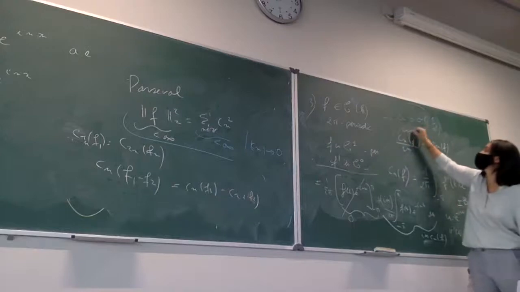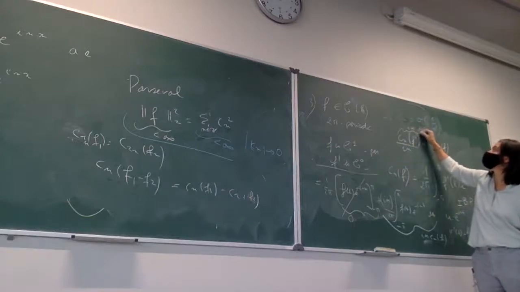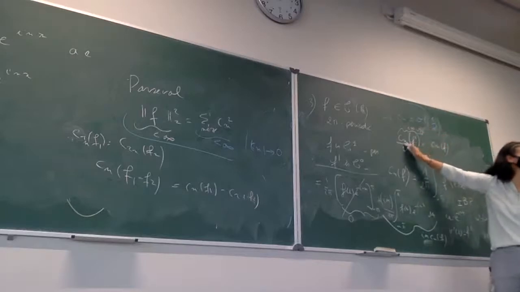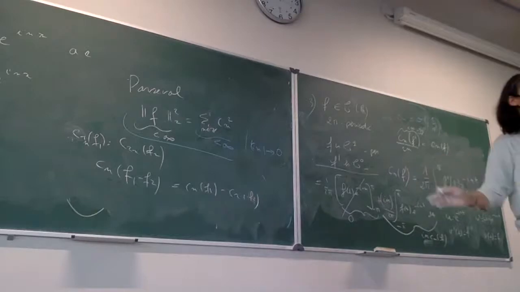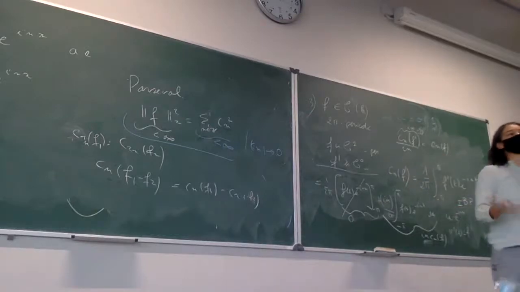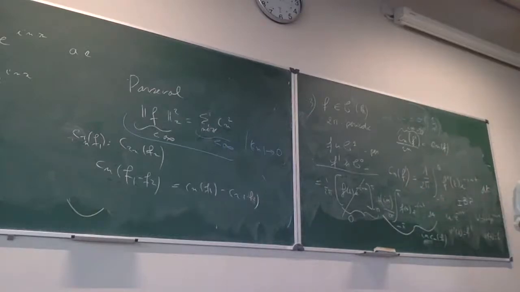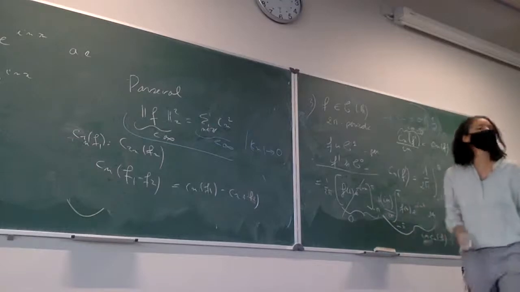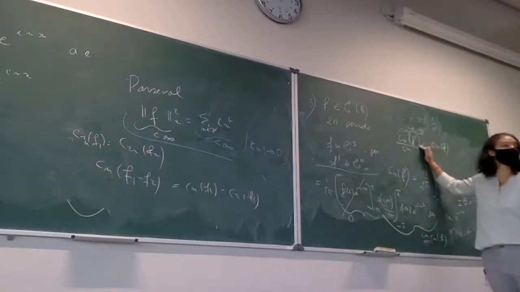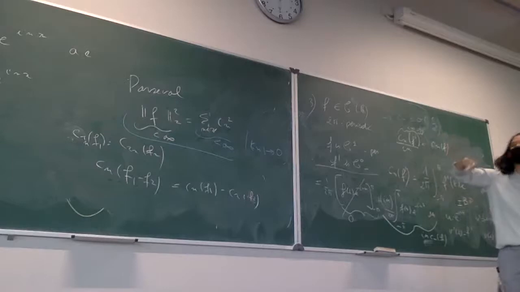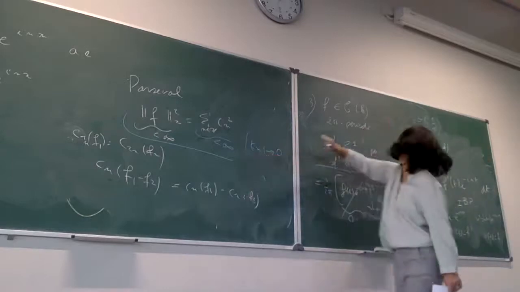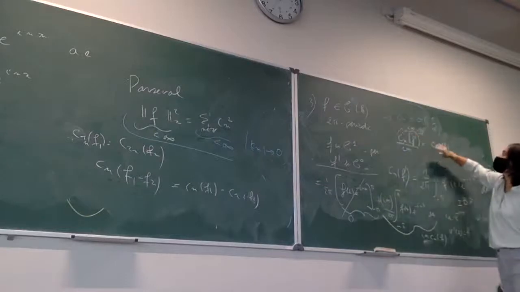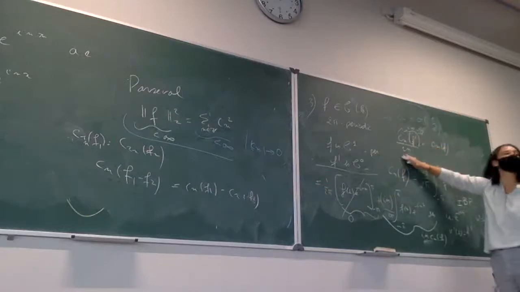Because this one is finite and tends to 0 as n tends to infinity. That's what we said. Fourier coefficients of any function that has a Fourier expansion, of any L2 periodic function, have to go to 0. That was the previous question. We used Parseval for that. That's what we proved. So this one goes to 0, and this one goes to 0.